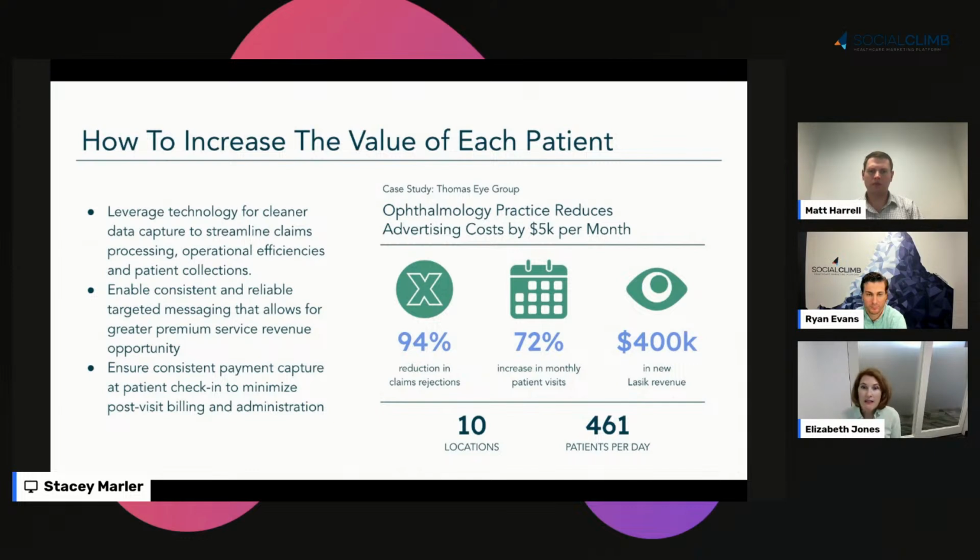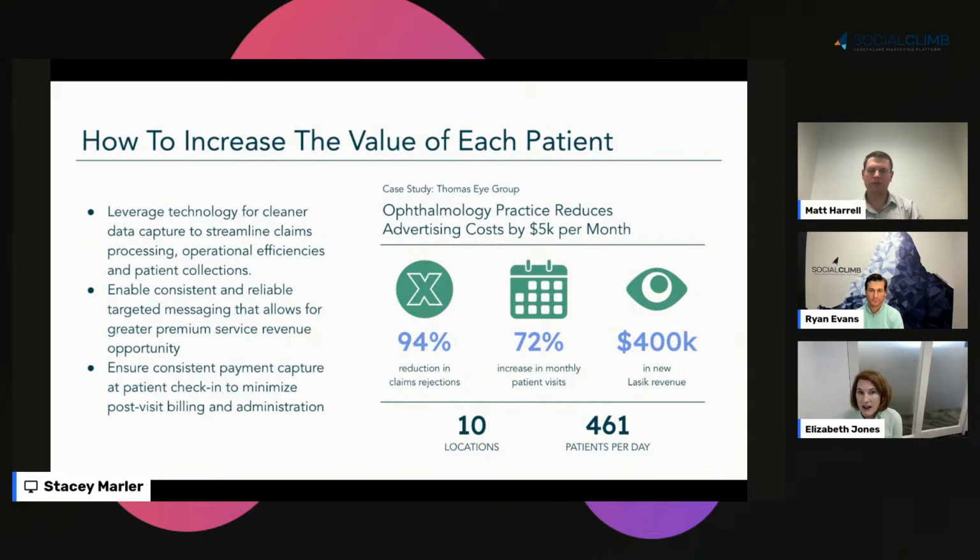There's also an opportunity to leverage technology for more streamlined and consistent and targeted messaging. And in that way, you can identify potential services that may otherwise be missed. You can ask particular patients, are you interested in learning more about LASIK? Are you interested in learning more about this other service? And if they say yes, then to Ryan's point, you know exactly who your audience is and how you want to message to them. And you're really focusing your resources in the right way.